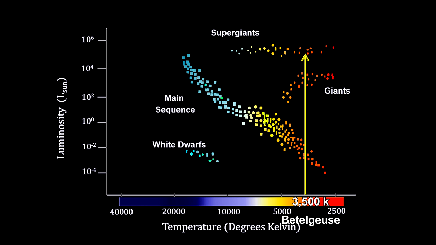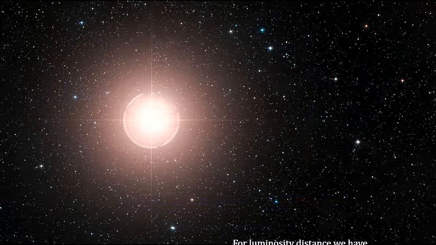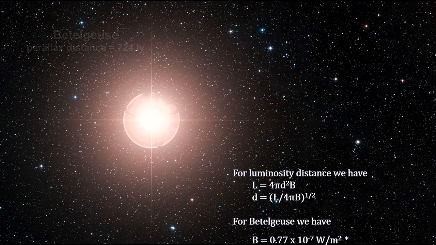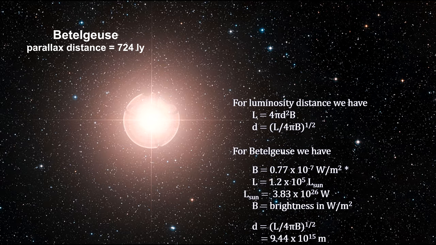Now, drawing the line to the vertical axis, we see that the star's intrinsic luminosity is 120,000 times greater than our Sun's luminosity. Measuring the apparent luminosity and using the inverse square law, we get the distance.